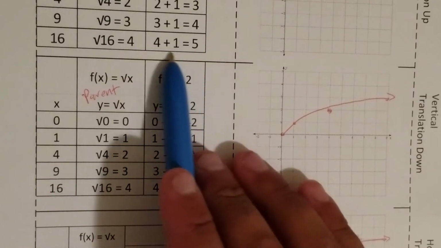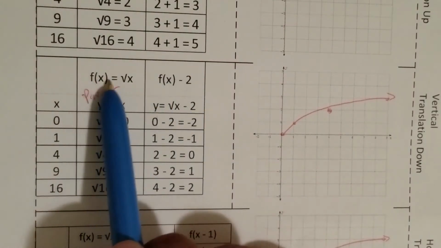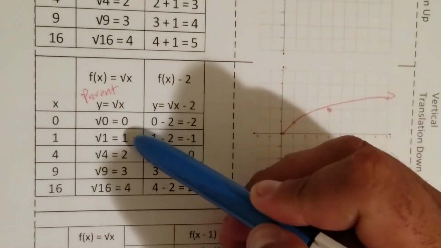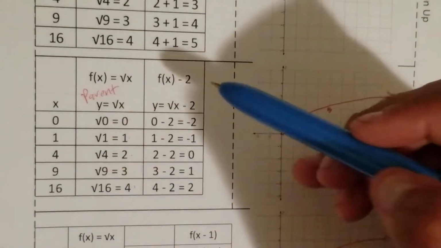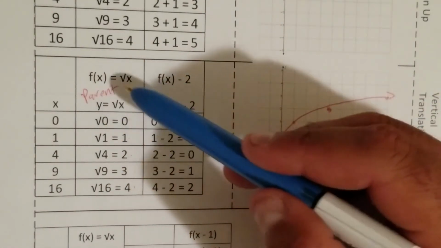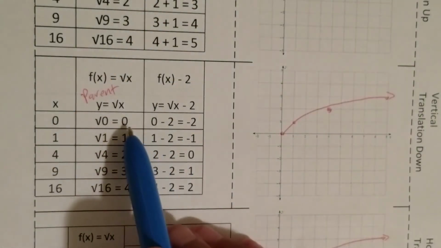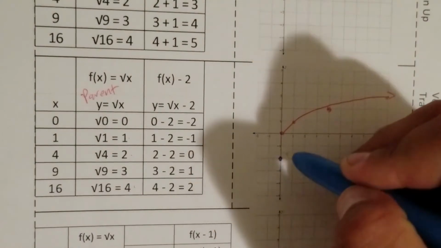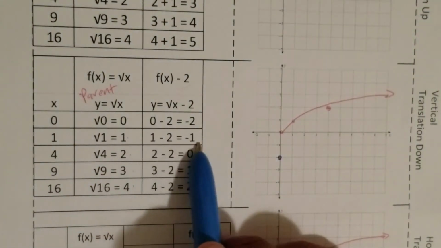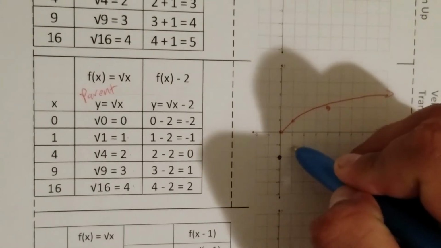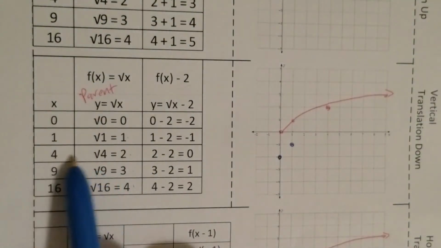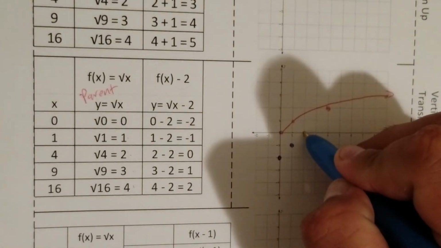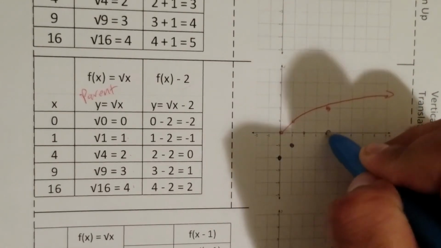This one here is the f of x minus 2. So we just had our f of x was equal to square root of x, and this ends up being the result for our parent function. So what we're going to do is subtract 2 from this function in order to get these numbers here. So 0 minus 2 gives us a negative 2. So at 0, negative 2. Then 1 minus 2 gives a negative 1. So at 1, negative 1. Then we're going to get 2 minus 2 gives us a 0. So that's going to be at 4, 0, because our x is still 4.